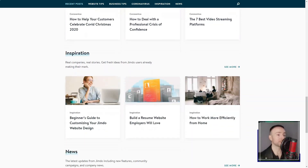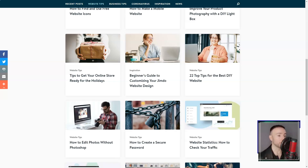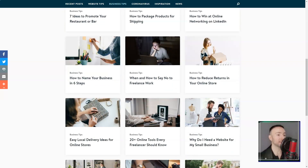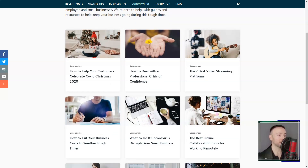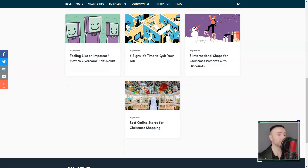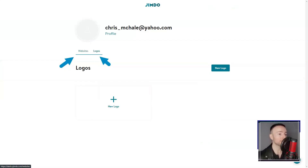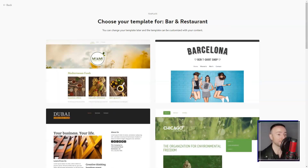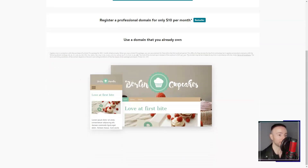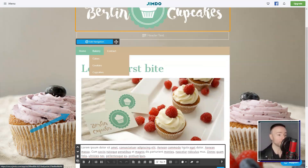As an occasional blogger, I loved their integrated blogging tool — multimedia support, social sharing, and even a comment section. It felt like Jimdo was reading my mind. And their domain and hosting features? Seamless. From offering free subdomains for rookies like me, to simplifying the domain connection process, it was smooth sailing. Diverse audience outreach? Jimdo's multilingual support had that box checked. Their customer support, brimming with helpful articles and a responsive email system, further solidified my fondness.